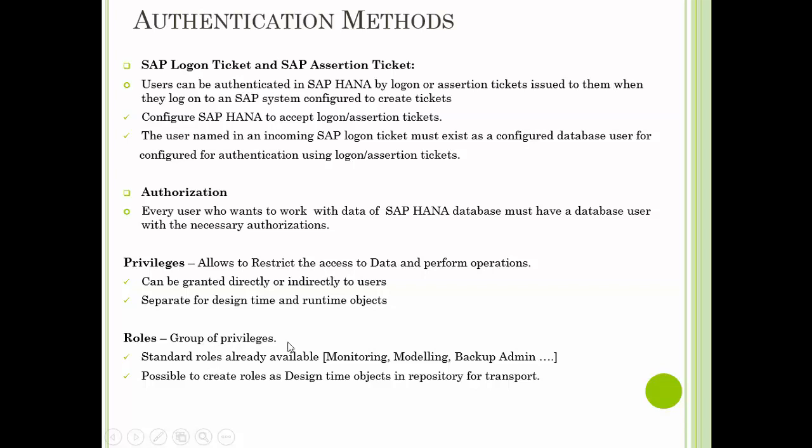Coming to roles, roles are nothing but groups of privileges. They are a set of privileges which are bundled for a particular set of activities. The standard roles which are available are like monitoring, modeling, backup admin. We have some more for different activities, like catalog read and more, backup operator. It is possible to create roles as design time objects in the repository, for transport as well. And using these roles, we give users the set of privileges for the activity that they have to do.